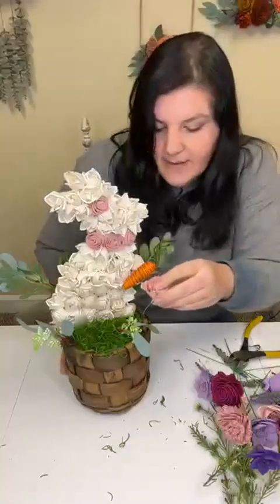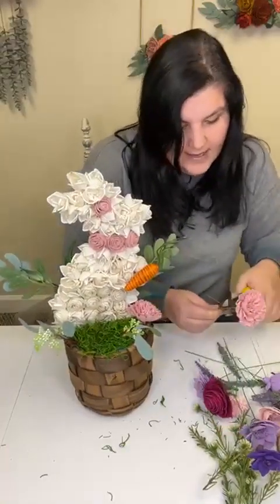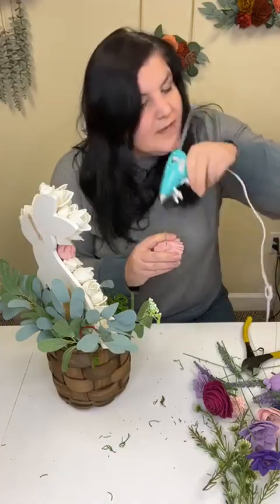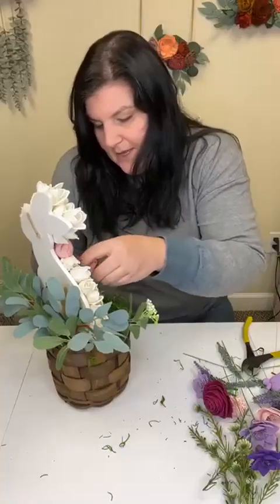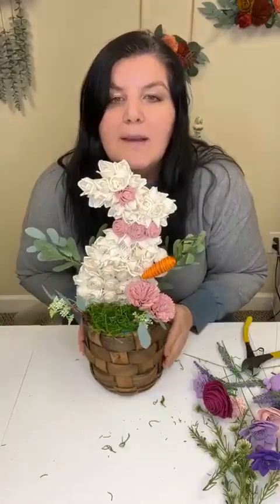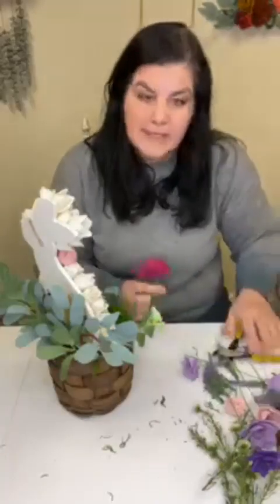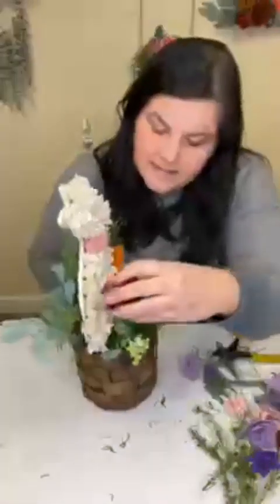So what I'm going to do is take my colors, for instance, this pink that we've got here, and put them in pairings. Again, although I don't usually color block, I'm doing it on purpose because I feel like in a garden you plant similar plants together, and we're trying to make it look like this bunny is trying to break into this garden to grab some of these carrots. So I'm going to do a few different colors, and again, I'm going to purposely color block. I am putting some glue on the ends of them just to keep them stable.